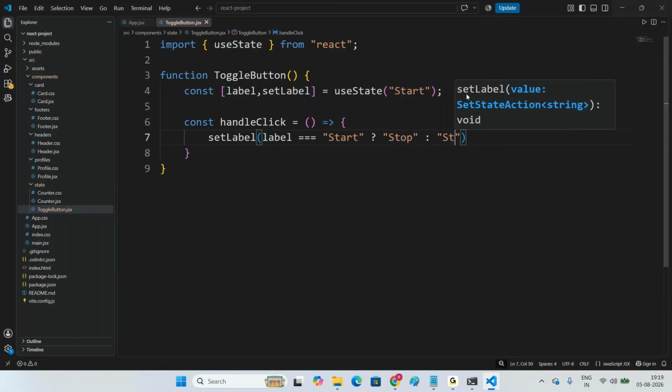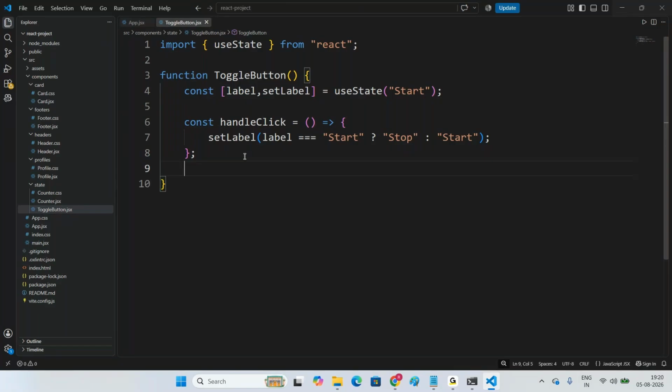Else we'll make it as start. Simple logic. If the value of your label is start, then when you click, I should make it as stop. If this condition is false, I should make it as start again. So start will become stop. If I click on stop, it will become start. Right?